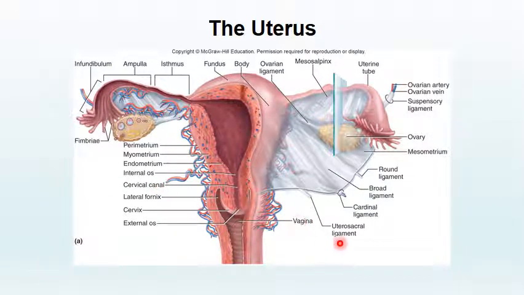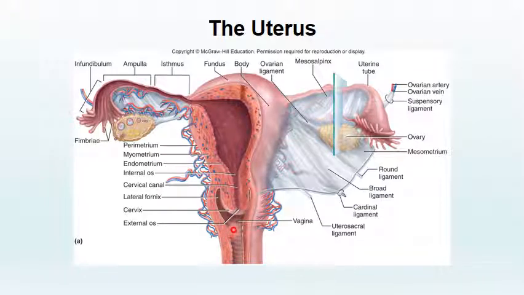So here's another view of the uterus. The uterus, as an organ, does have a lumen. The lumen is kind of interesting. So that's this triangular-like structure that is the open region of the uterus. It has two corners on the upper portion that are going to lead out to the uterine tubes, and then a single lower apex, which is going to lead out the cervix and into the vaginal canal.